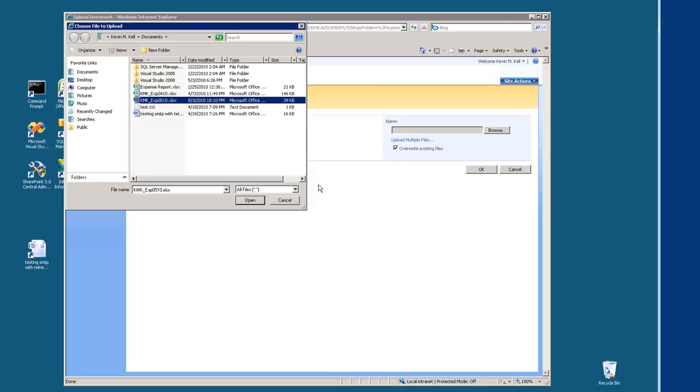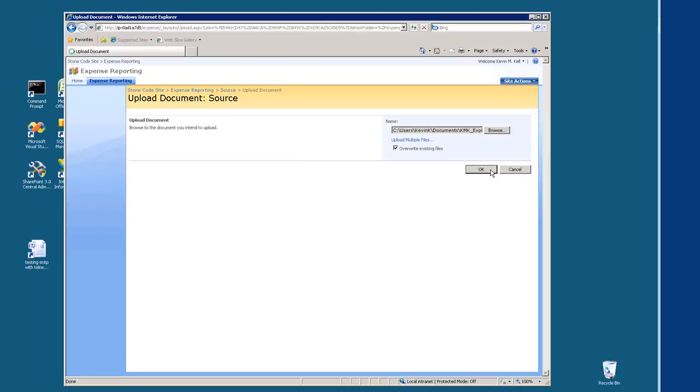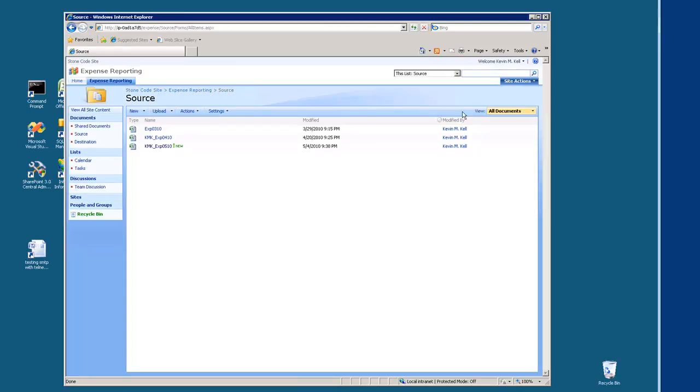And here it is. Okay. Now we should see, when I refresh my browser, that that has now kicked off this expense approval workflow that we have just looked at in Visual Studio.